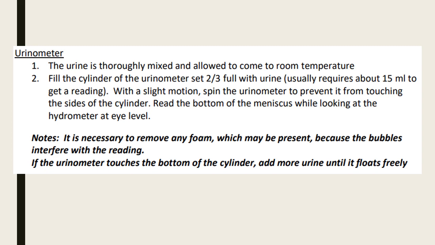For corrections for glucose and protein, it will also follow the corrections done in your refractometer. You subtract 0.004 for every 1 gram per dl of glucose, and you subtract 0.003 for every 1 gram per dl of protein. For the calibration, you can use distilled water, calibrated at 1.000. When you use potassium sulfate solution, the reading should be at 1.014. But most commonly you use distilled water, since that is almost always available, calibrated at 1.000.